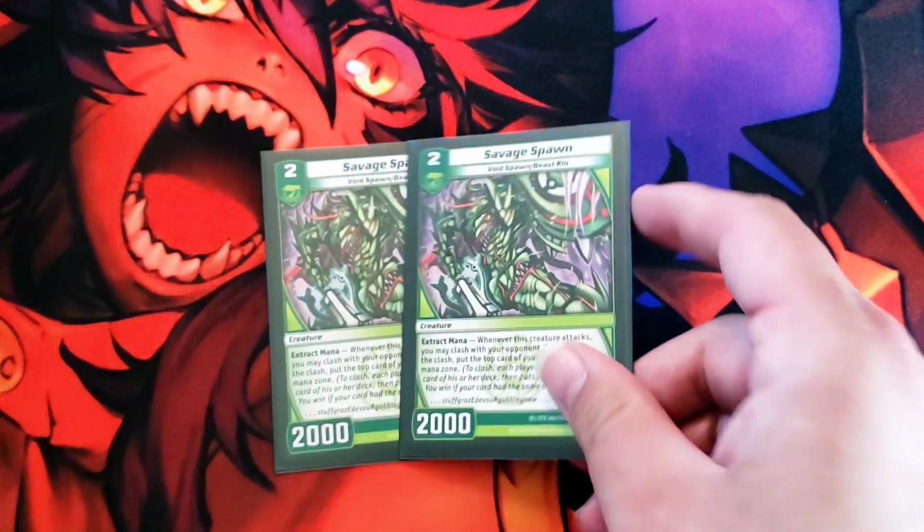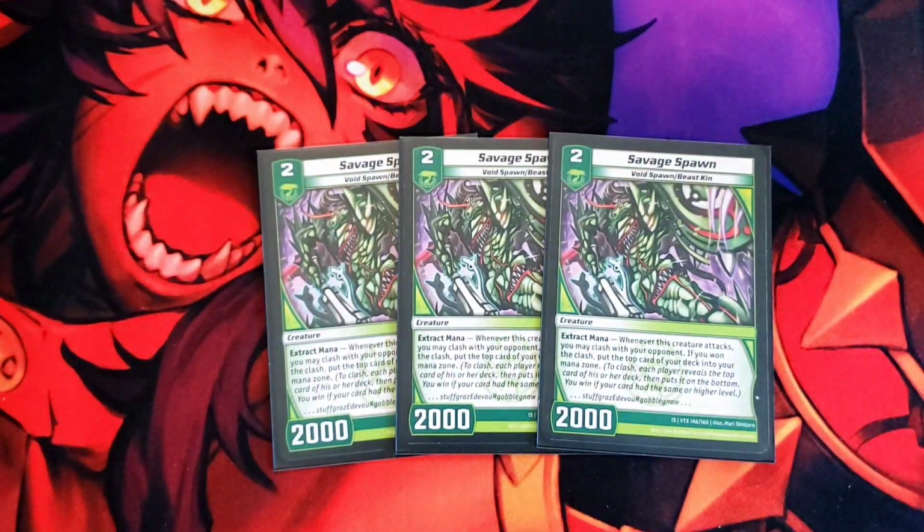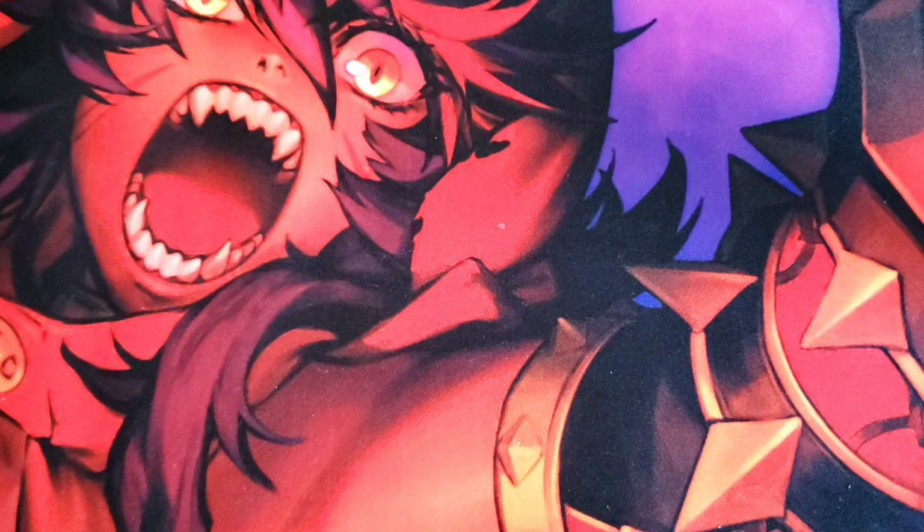We play 3 copies of Savage Spawn. I know in a previous video I said I really hate this card, but this deck is a Void Spawn deck, and the whole point of this deck is clashing. So, Savage Spawn, 2 for 2000. Whenever this creature attacks, you clash with your opponent. If you win the clash, you put the top card of your deck in your mana zone. So, just kind of like a Sprout, but not guaranteed.